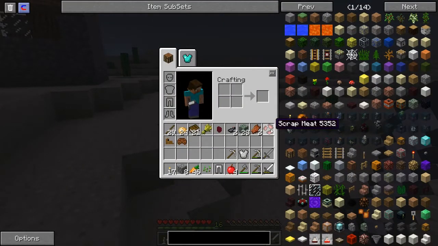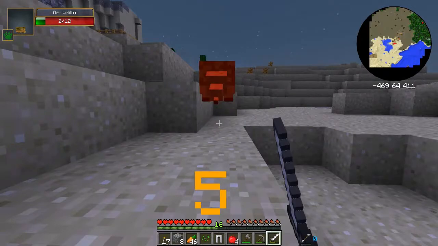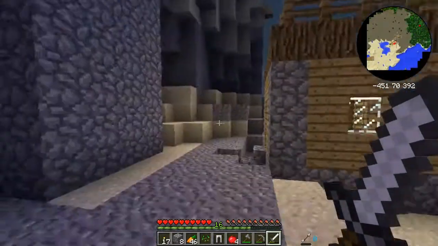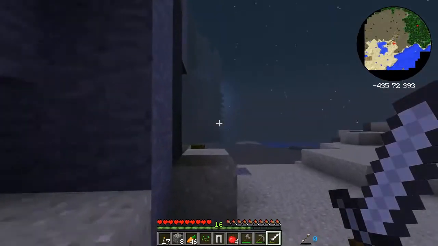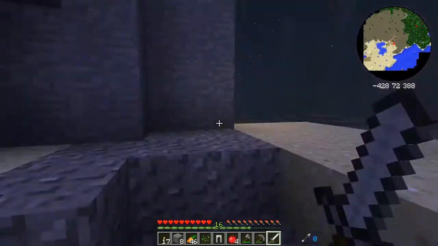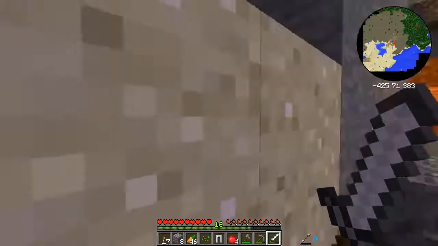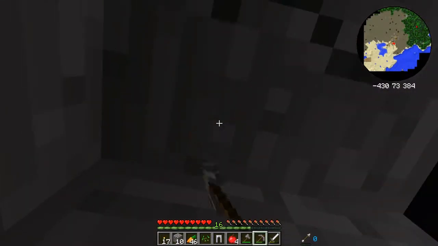Ooh, eat all kinds of stuff. What's that? Scrap meat. Ooh, sounds good. Say, there are a number of different and unusual items in this mod. Wow. Can we actually get up to that house? Somehow, anyhow? Huh. Maybe not.